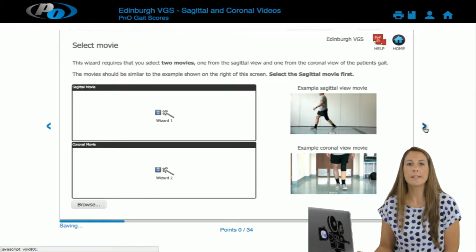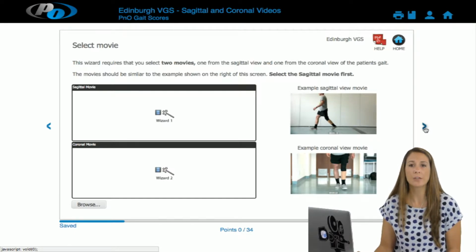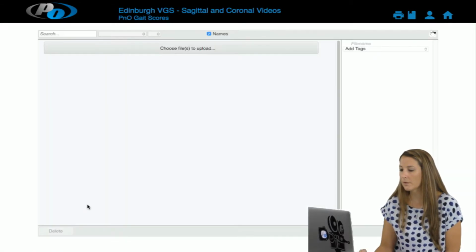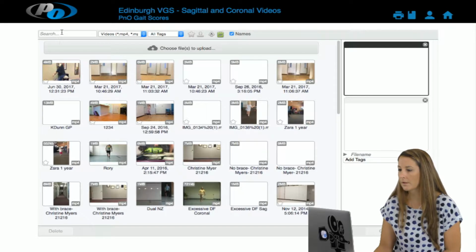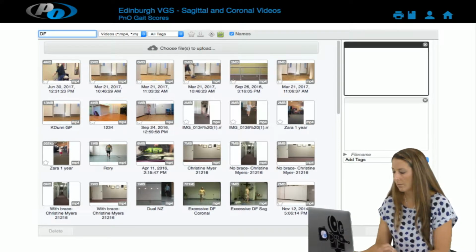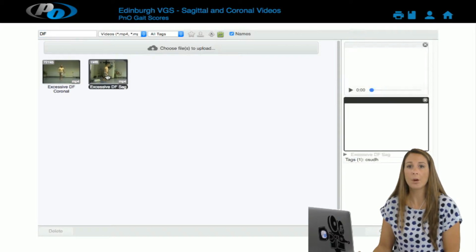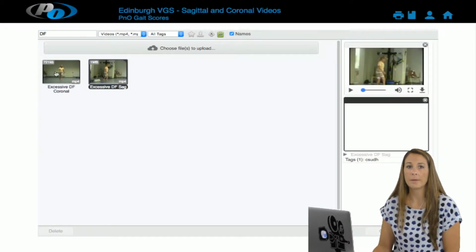Okay, so the next slide is to select your movies. So again, you've already taken your movies, whether by iPad or a video camera, and you've gotten them into the web-based software. So we'll go ahead and browse and find those. I'm going to load my sagittal plane video and then my coronal plane video.